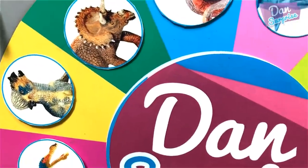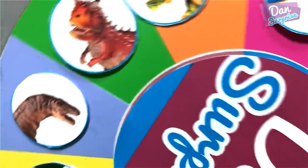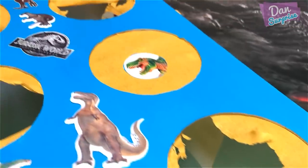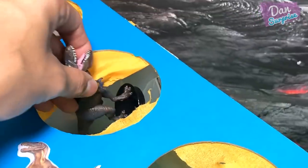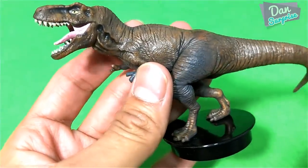Next spin of the day. We have landed on yet again. Let's spin this again. We have landed on the T-Rex. Awesome stuff. Where is the T-Rex? It is right here. 3, 2, 1, and let's punch it. What's this? I think we have the bite and fight T-Rex.